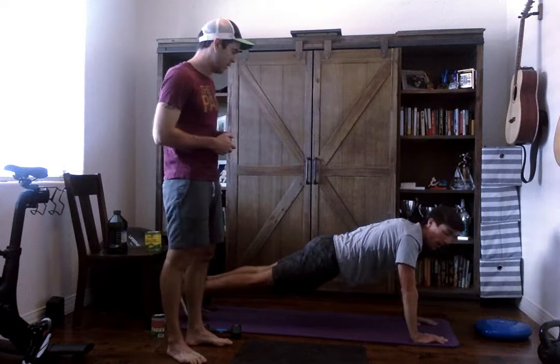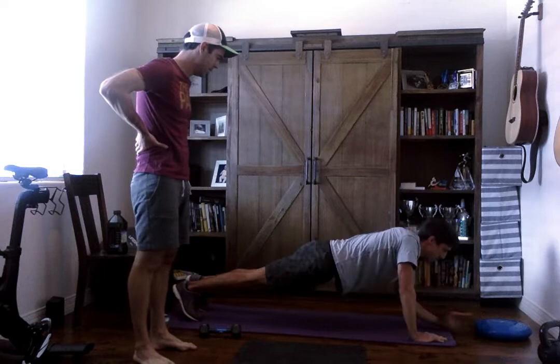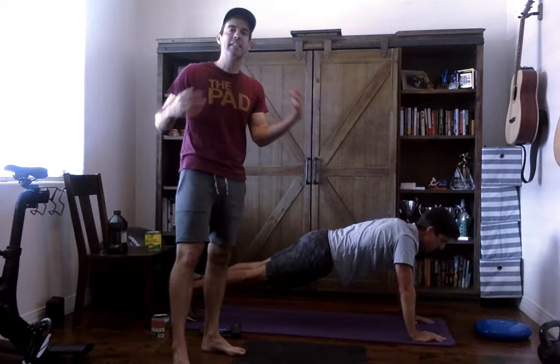Give me 3 more reps. I need you to keep counting these, my friend. Good. Pay attention to those hips. Don't let them twist. 2 more. Good. Now, if you find yourself twisting a lot, you can widen those feet just a little bit to give you a little bit more of a stable base on your back.